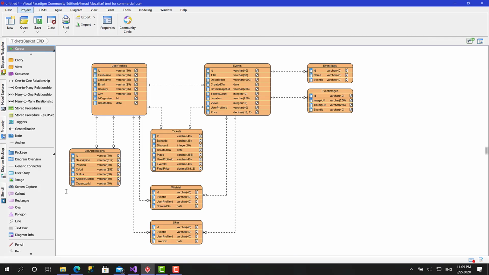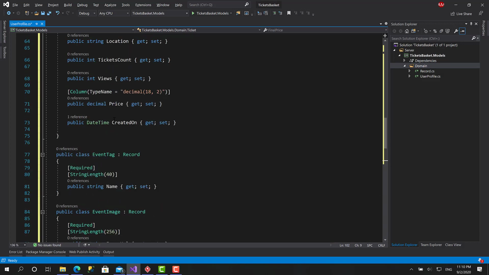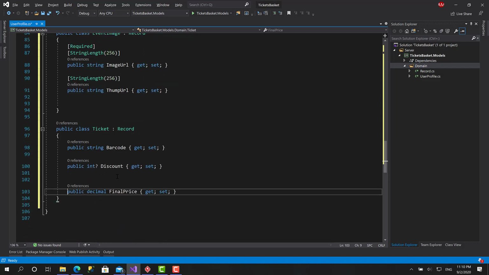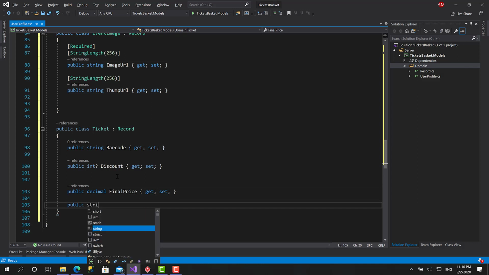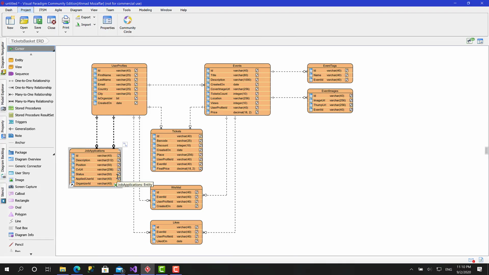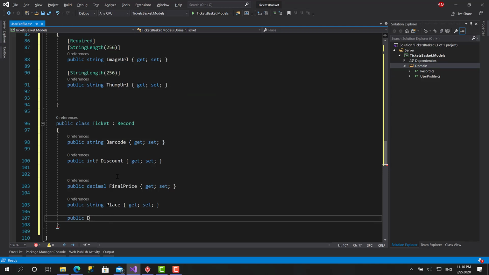And we have the final price, decimal, final price after the discount, if there is any, or it's going to be the same as the ticket price defined on the level of the event. So we will have the place. We have the date time created on.